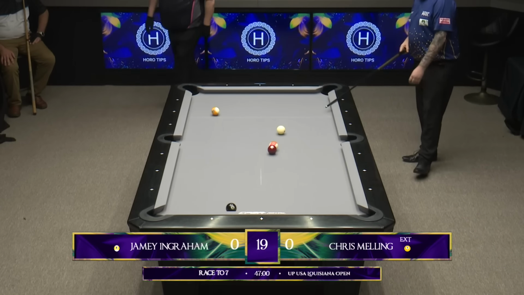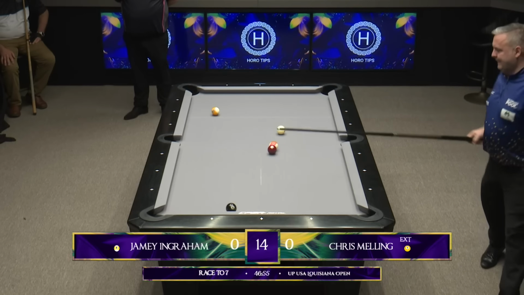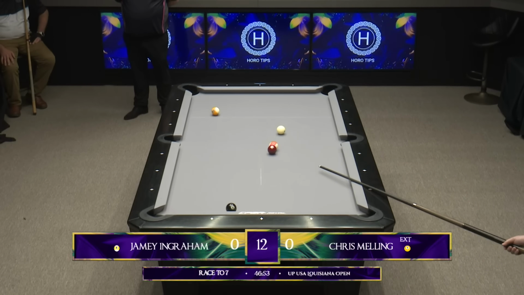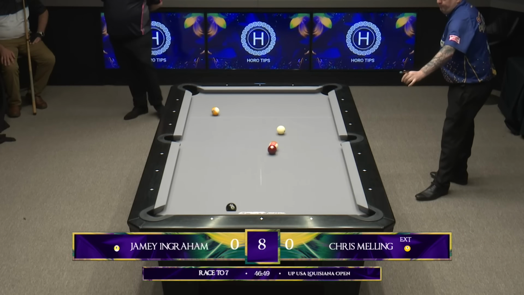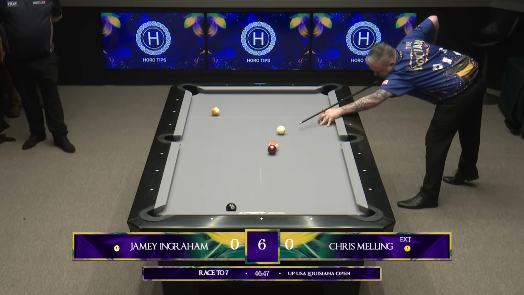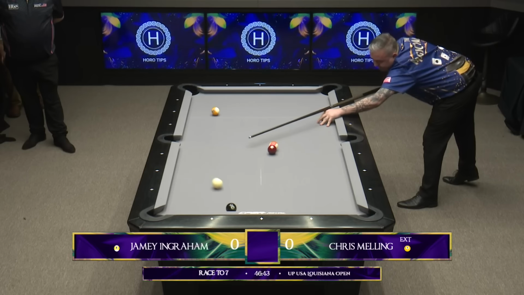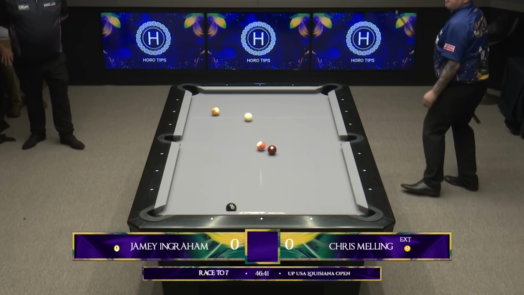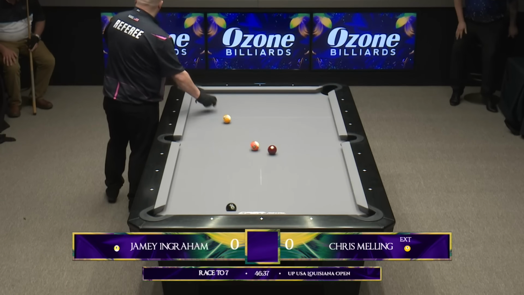He just gestured that the 7 might be wired off of the 13 towards that side pocket, depending on how he gets a hold of it. Is he looking at a 3-rail kick into the 7-ball, firing the 7 into that side pocket? Misses the whole thing. Yeah, that should cost him the frame. A very strange choice of shot from Chris Melling.